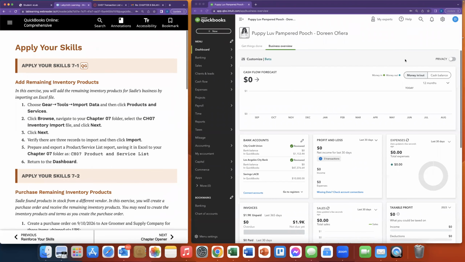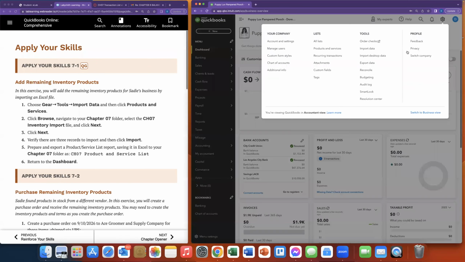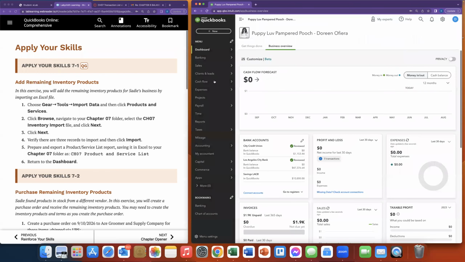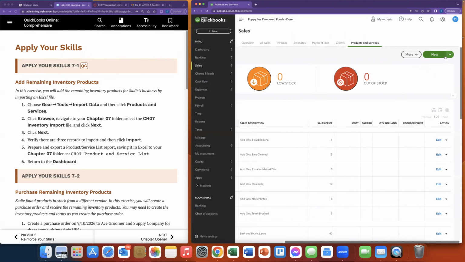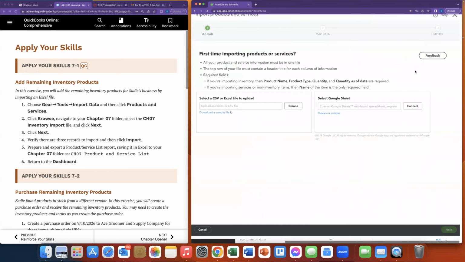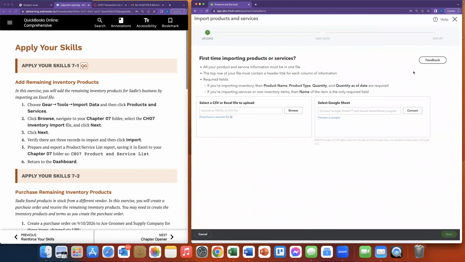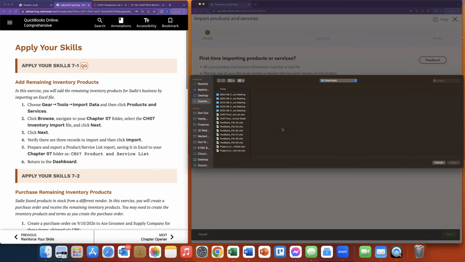So you can either go here, click import data and follow the instructions, or you're going to go in sales. You are on your product and services, and you're going to say, instead of new, you're going to say import. So then when you're here, you look for your exercise file.